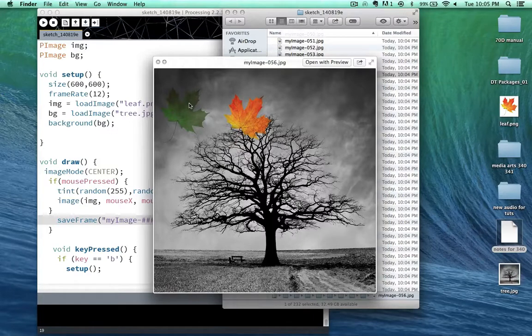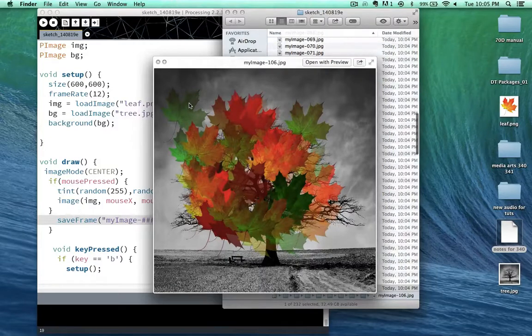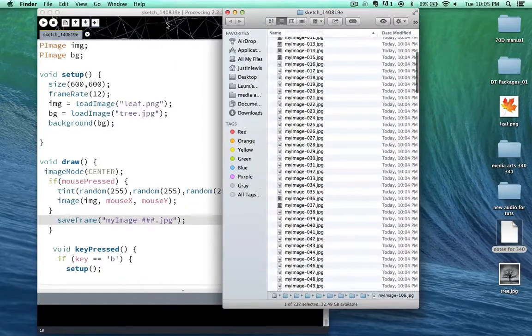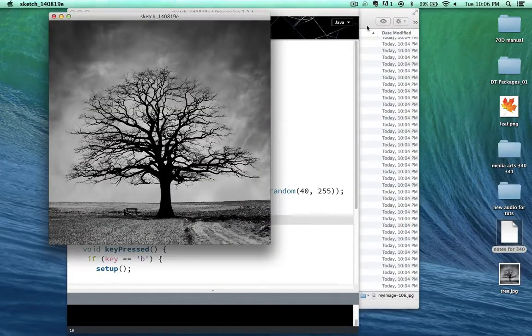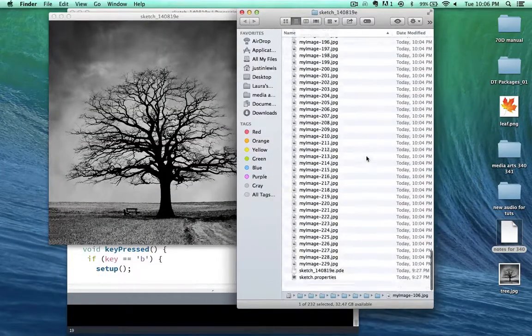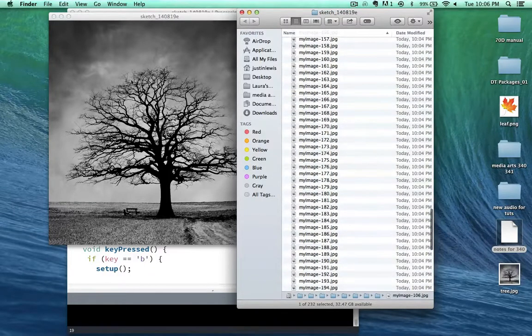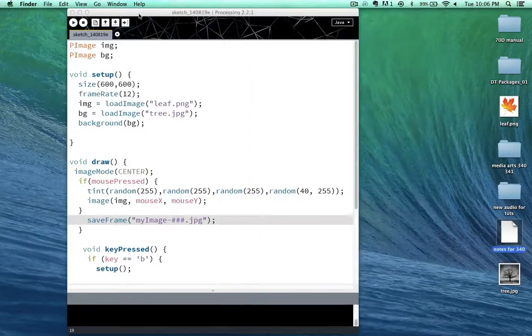And so you have an animation, you can just let it run and then take all these images and import them into some kind of a sequencing program like After Effects and actually have animations. So that's pretty cool. But be aware that you can actually set something like this up, just run the sketch and just let it go. And it's going to just continually write images forever in here until you run out of room. All right? So just something to be aware of. Okay, so let's go ahead and stop that.